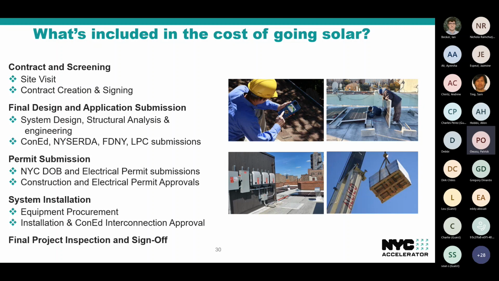What that means is that at the end of the system installation, you've gotten past the permits, you've gotten all the equipment on top of the rooftop, and you've installed the system. Con Edison will do a final check of everything to make sure it's hooked up properly to the grid itself. Once they give the okay, the system gets turned on and you start generating solar energy. All of that's included in the cost of solar.